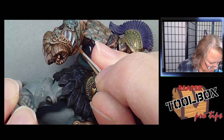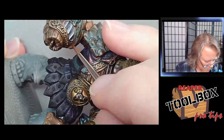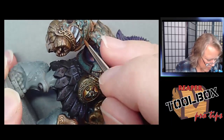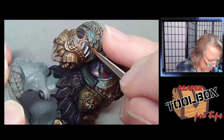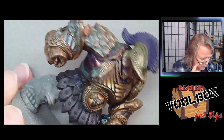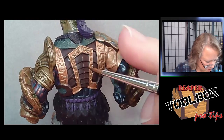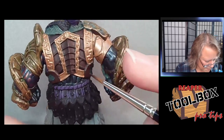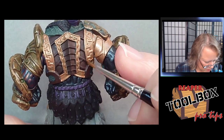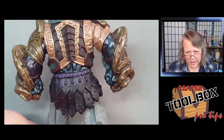I'm just going to come and bring this line back in. There. Excellent. Let's do some of the areas back here. I think I'm going to have the underlying areas toward the center here, for sure. This will be interesting.